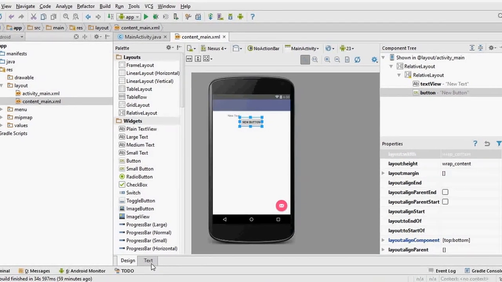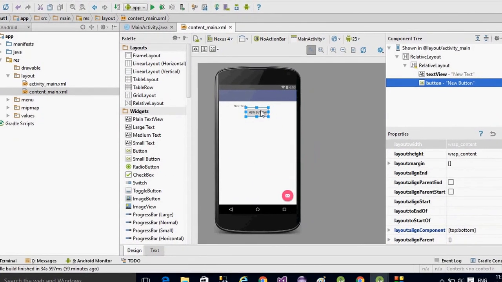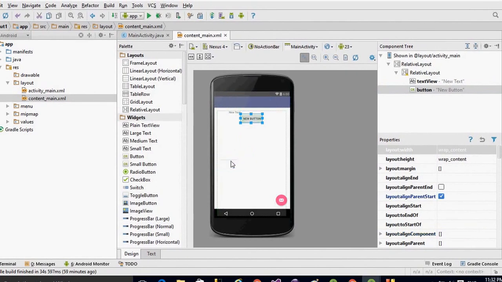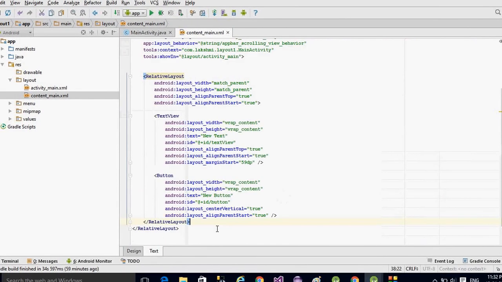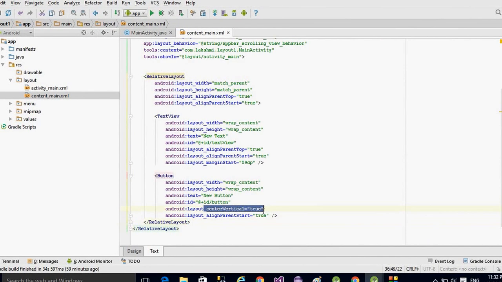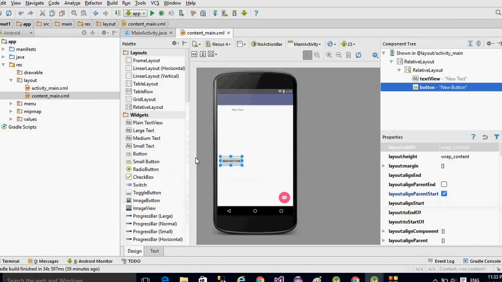Okay, and if I want to specify center vertical, it is exactly in the center vertically.